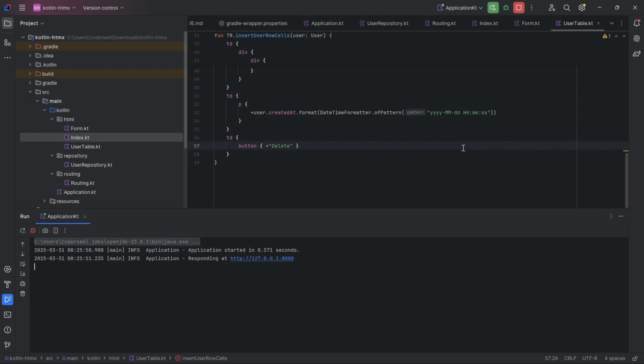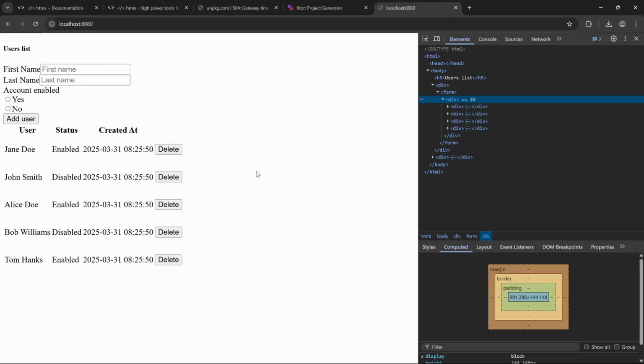Alright, we can see that the application started. Again, we don't have to do that. I forgot that we enabled the mode. So we can see that we have a form, we have some button that will allow us to trigger things. Wonderful. So with all of that preparation done, I know a lot, but now we have everything prepared to start actually working with HTMX and Kotlin.